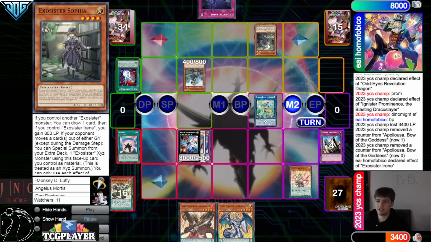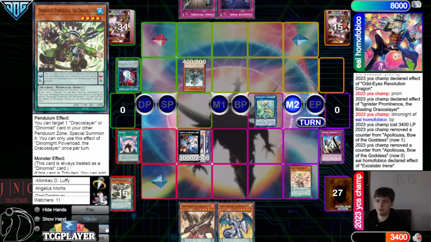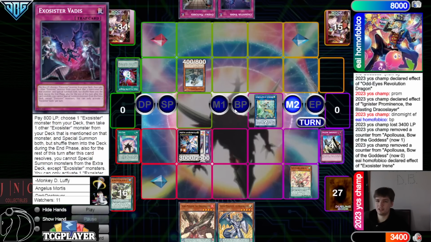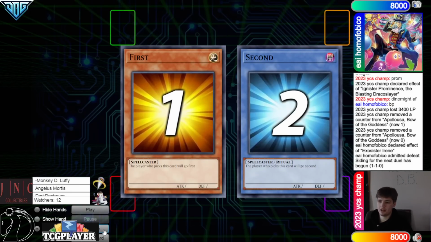Okay. I mean, yeah, I guess it's fair. Right, it doesn't do anything. Draws into evenly, which doesn't do anything. Vadis doesn't really do anything in this matchup. Yeah, so they just scoop. On to the next game.